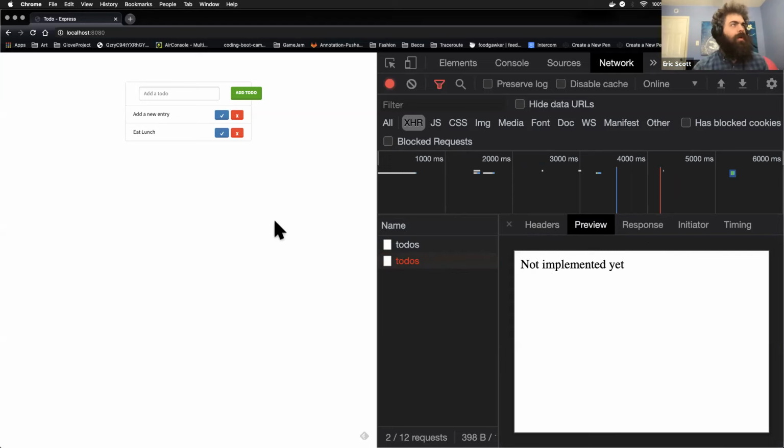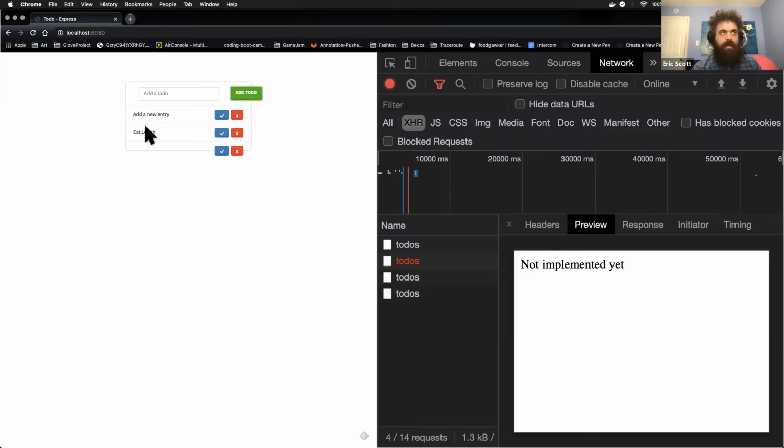Cool. So what we're going to do for the next piece, we're going to open it up for the breakout rooms until 12 o'clock. We'll announce, hey, it's break. When we come back, we'll let you continue to work in your breakout rooms on update and delete, and then we'll have some more content to look at after that, looking at things like validations. How can I make sure that they don't try and add in an empty to-do? We don't want them to be able to do things like that. So we'll fix that more in the future. But for now, we're going to move on to the next section.